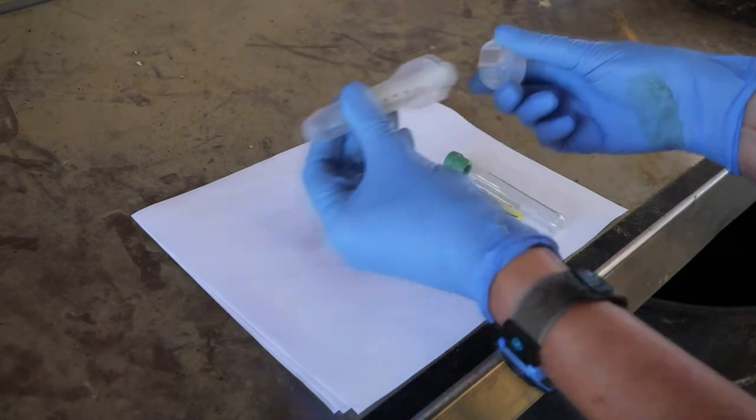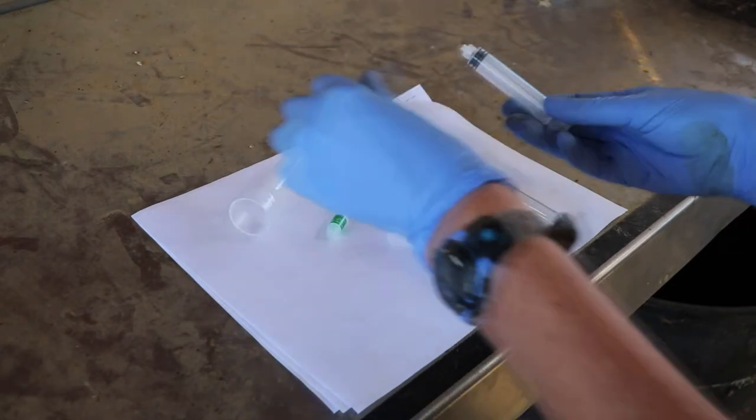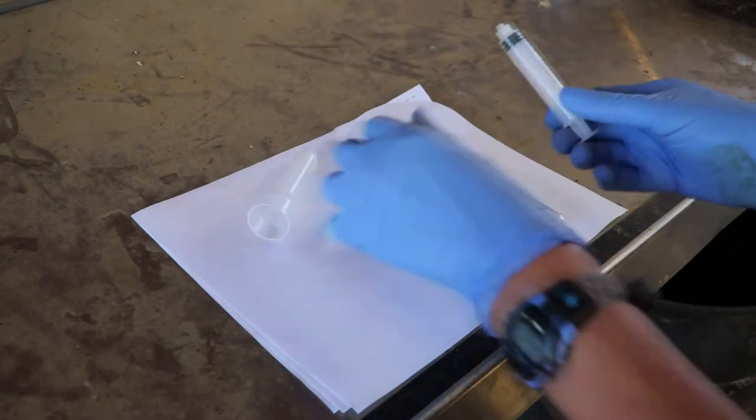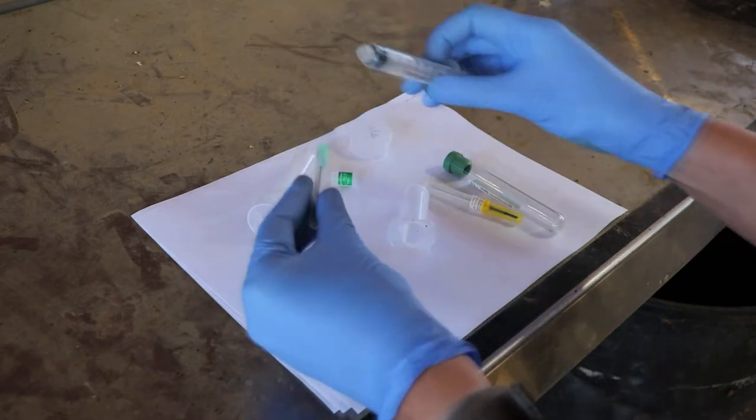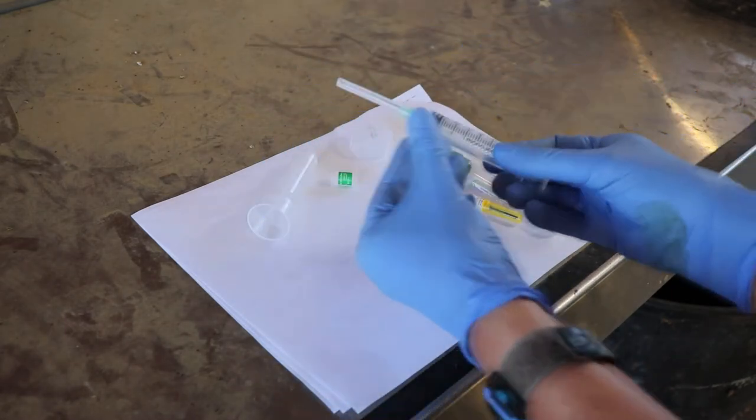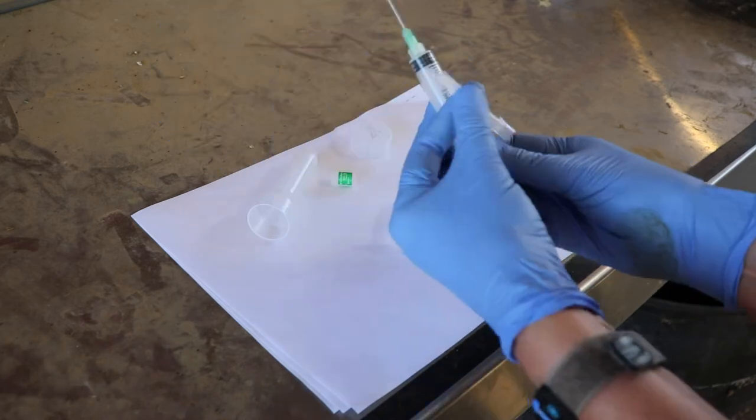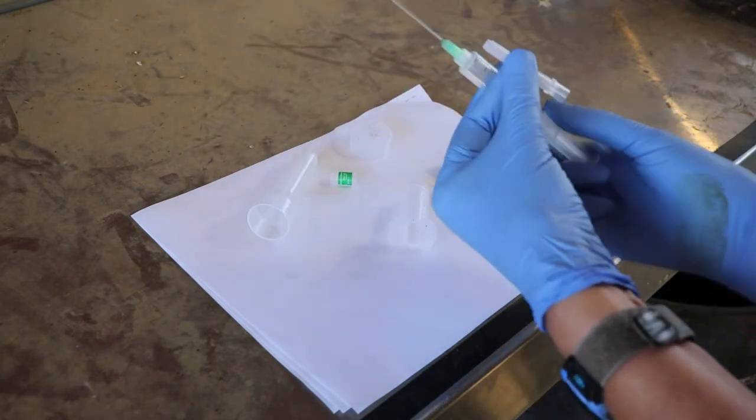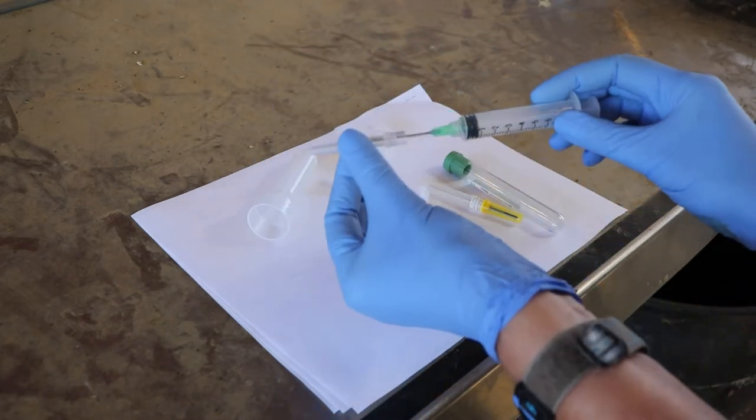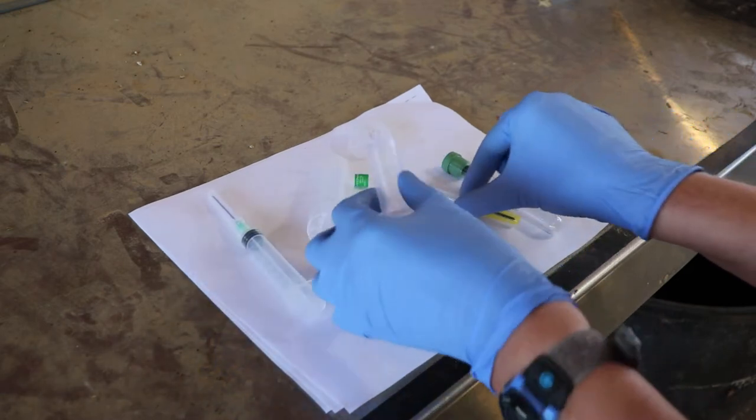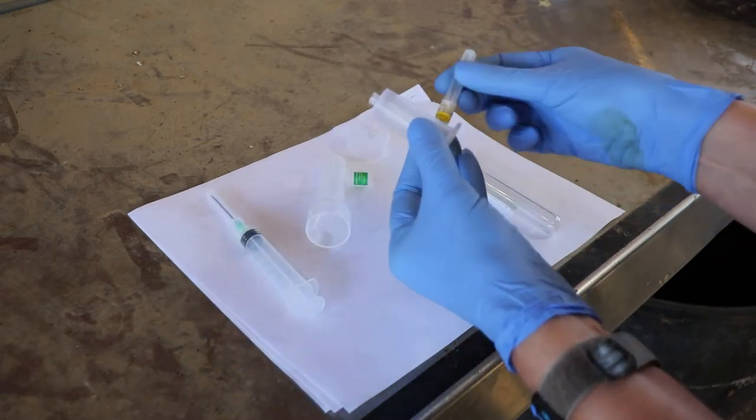You can either use a syringe with a needle attached to it to draw the blood. You want to first break the seal by moving the plunger back and forth a bit, attach the needle. I'm using an 18 gauge needle here and then insert the needle into the tail as will be shown shortly and aspirate the blood before transferring it to a blood tube by going with the needle through the rubber stopper.